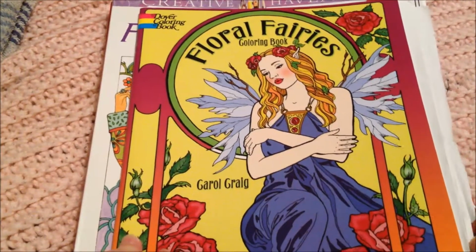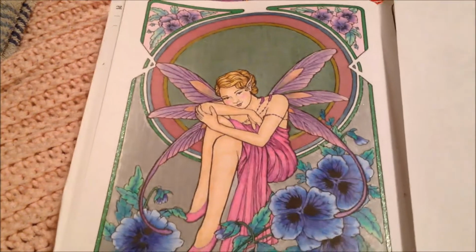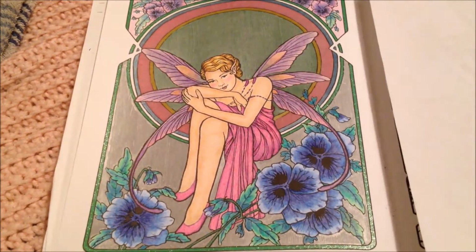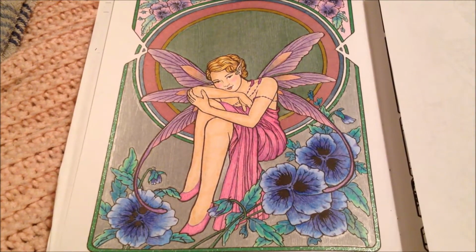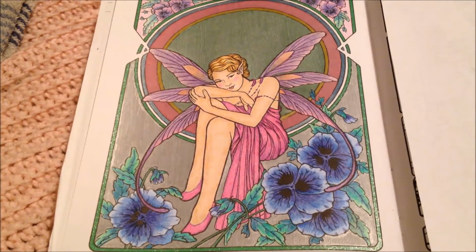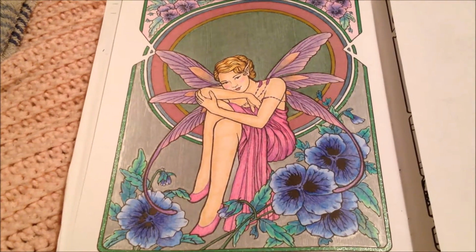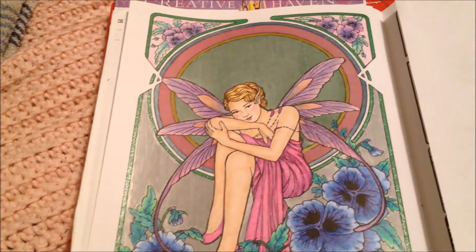I did one in Floral Fairies. This one was done with metallic markers, Scholar pencils, Cretacolor Vivid, and some gel pen.